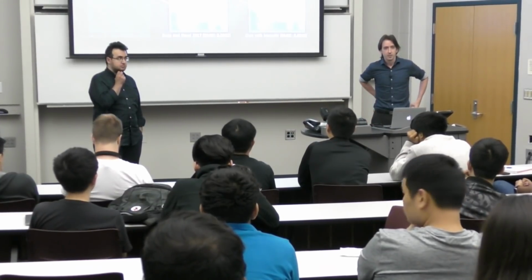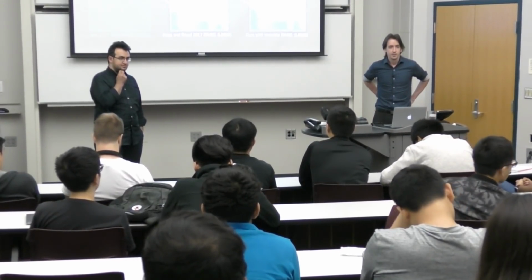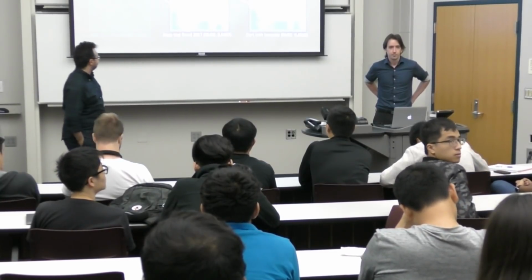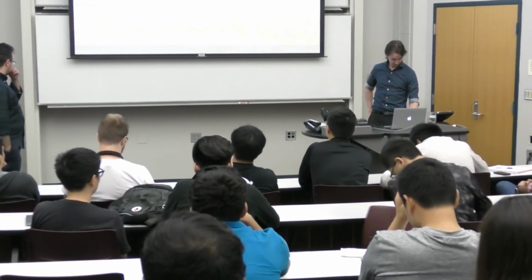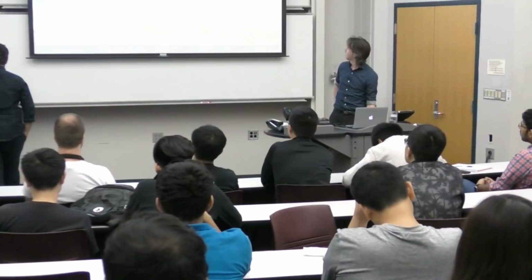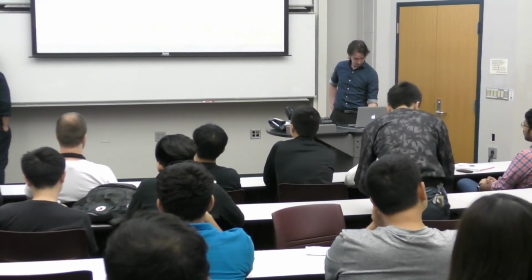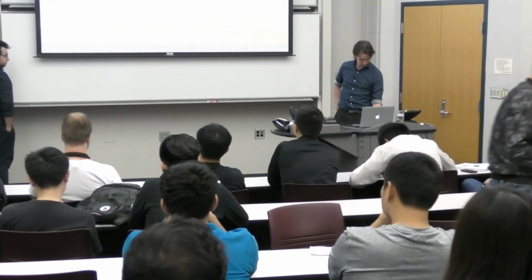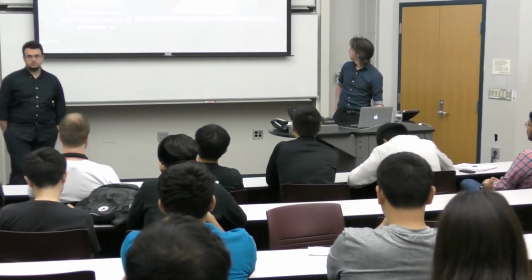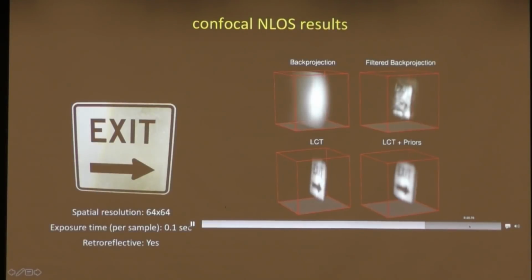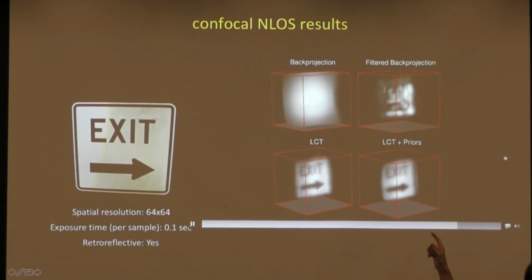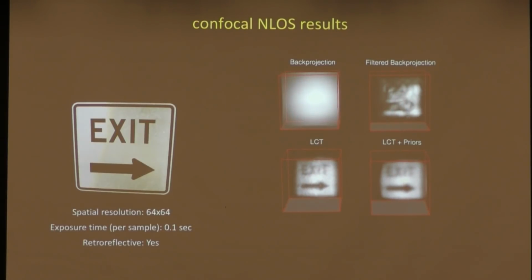Yep. Could you please elaborate more on the priors which are used for non-line of sight imaging? Right. So I briefly mentioned that there are a couple. So there's this result here on the bottom right that made use of certain priors. And the result on the right involves an iterative scheme that takes a little bit longer than the results on the left. Now in this case, the signal is so strong that the results are pretty similar.